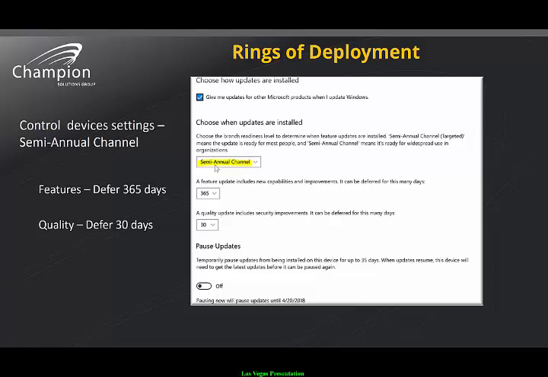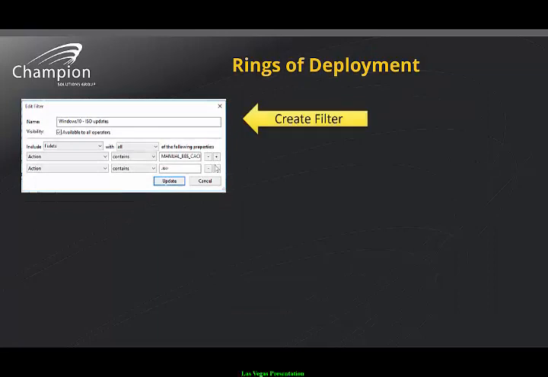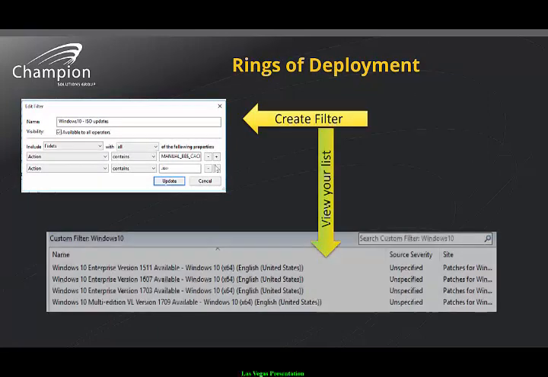This gives us the ability to control how we update certain features inside our Windows 10 environment for our clients. From there, we can very quickly create our own rings of deployment by setting up a filter that will help us find all of the Windows 10 feature updates that are available for our clients' environments.